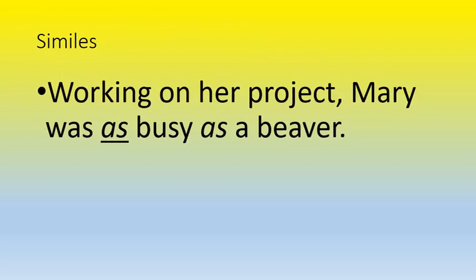Working on her project, Mary was as busy as a beaver. Now, there is no comparison apparently between Mary and a beaver. Mary is a human being and a beaver is an animal. But there is something common, a quality between Mary and the beaver, which can be compared, like being busy. A beaver is always busy making ways in the water with the logs. Similarly, Mary is always busy in her project. So we can say that being busy is one of those qualities which is common between Mary and the beaver.